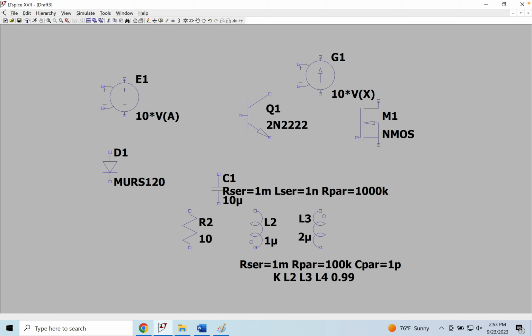So you can enter the gain to set DC to current gain equal to 10. So I just clicked on 10. That's the current gain. So basically the current will be 10 times whatever is at this node.